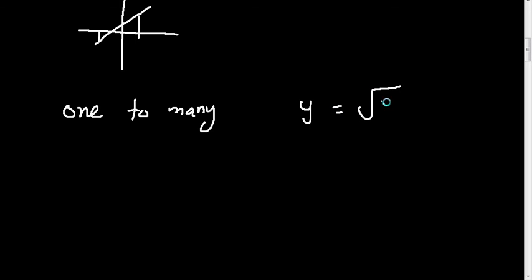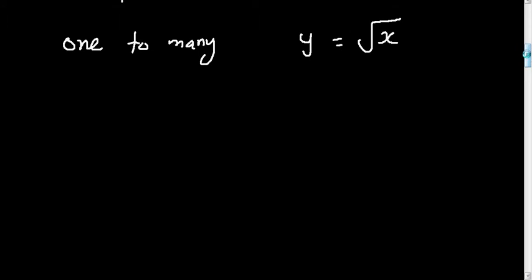That sort of situation you get when you try to sketch the graph y is equal to square root of x. That's a peculiar graph to sketch. You'll have a one-to-many relationship, and that one is not a function. For it to be a function, it has to be either 1-to-1 or many-to-one. Now let's sketch this graph, y is equal to square root of x.